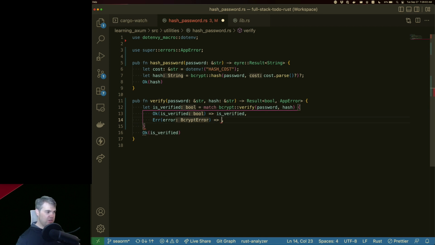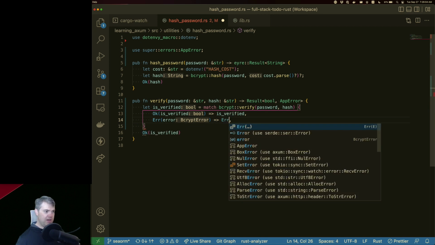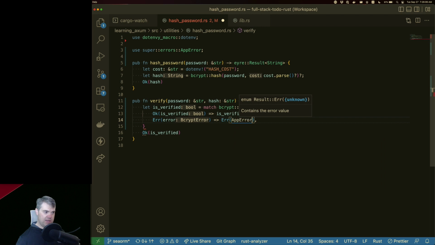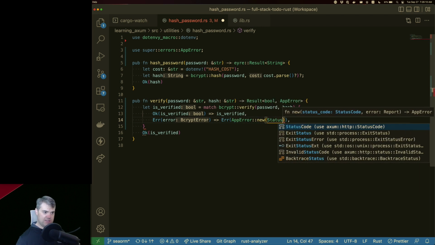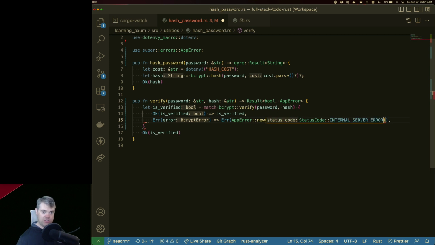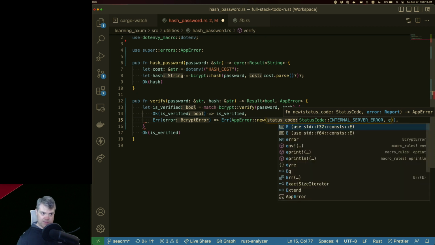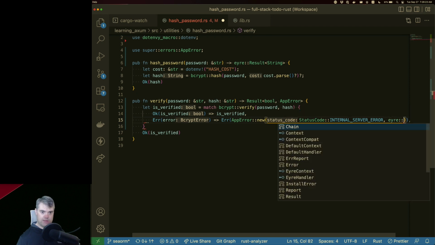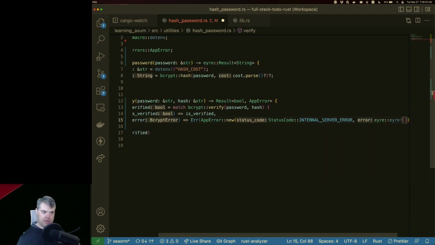So I want to return error, AppError::new, status code, this would be an internal server error, and we'll pass in error.